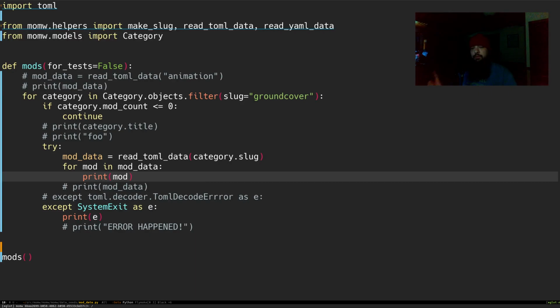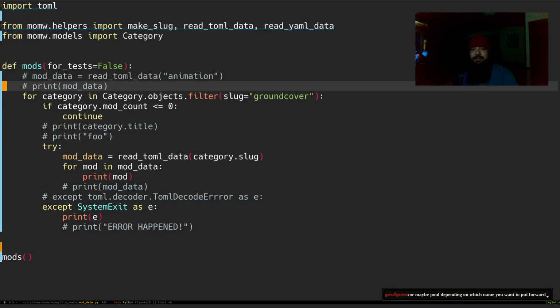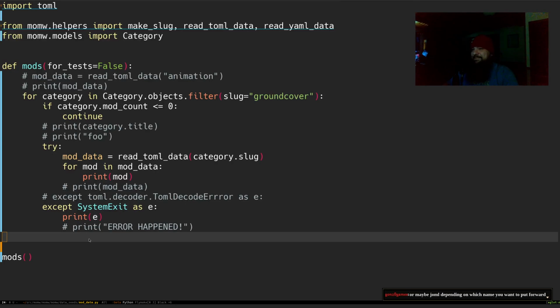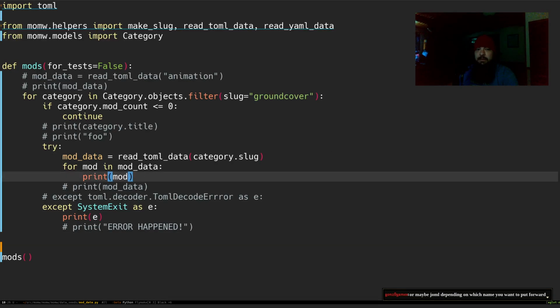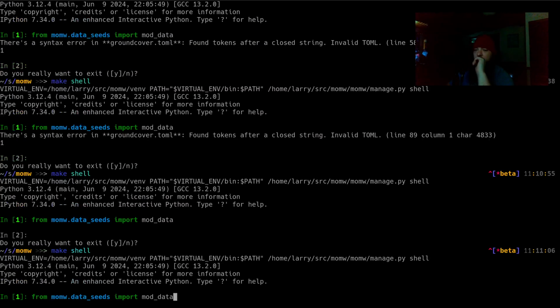All right, we're gonna get a little crazy here now. We're gonna actually do something with the data we get from the TOML file. And remember, we just have one. And so this is just gonna give us, I think, like a dictionary. Let's see. But it'll give me an idea of what we got to work with here.